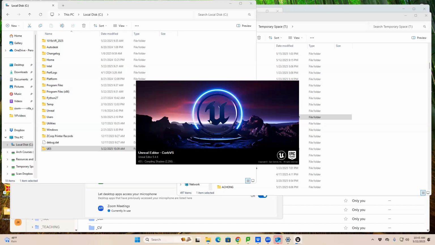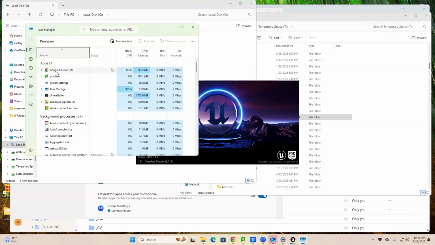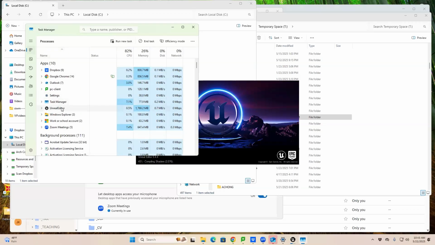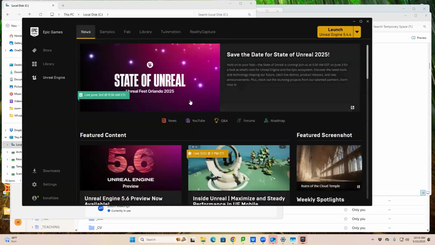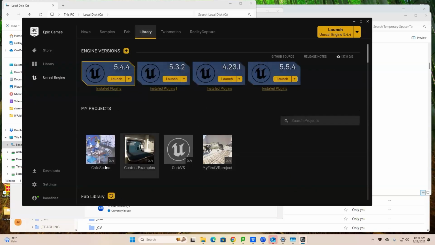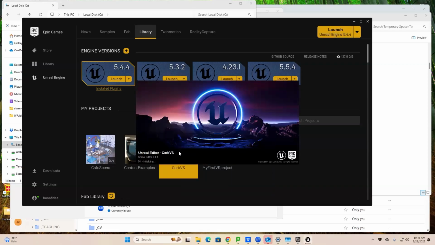Who's stuck at 45%? Okay, so go ahead and hit Control Delete, and just end task. It might work, but sometimes I like to just restart it. So if you go to your library, you should see that the project has already been created. So you can just double click on that. Yeah, good. You didn't put all.